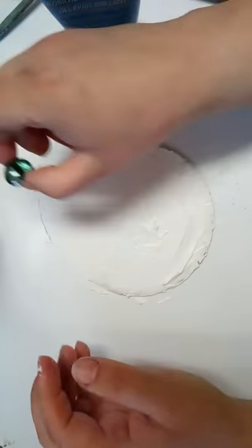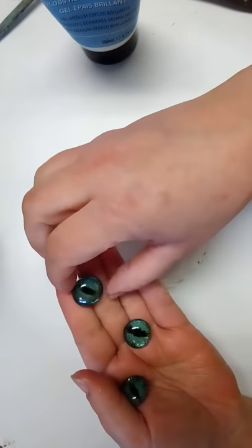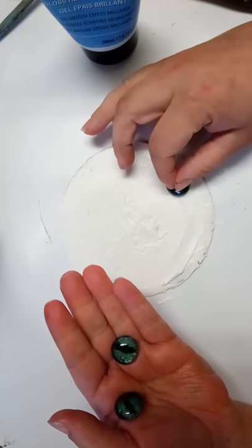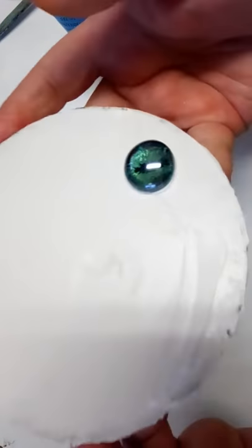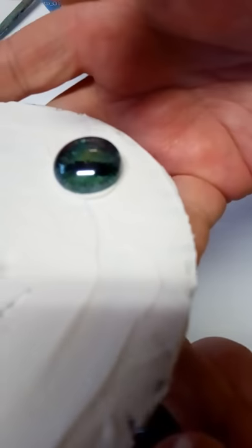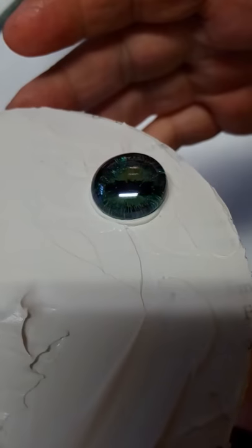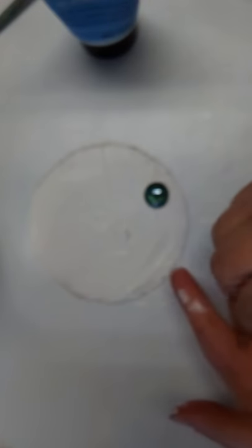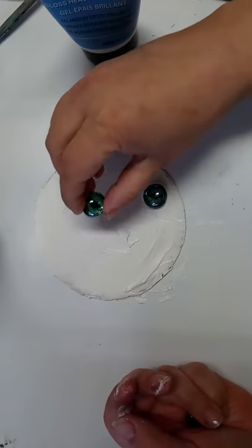And then you take your eyes and you place them where you want to have them. Now I don't want them too symmetrical, so I'm going to put one down here, and I press down a bit. So you can see I pressed down so it did that little glob. It sort of comes up a bit. Can you see that? Focus. Yeah. You see that little bit that comes up? So if it doesn't do that, then it's not a thick enough layer, really.